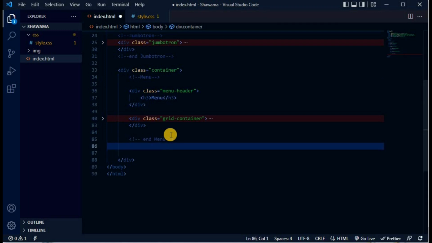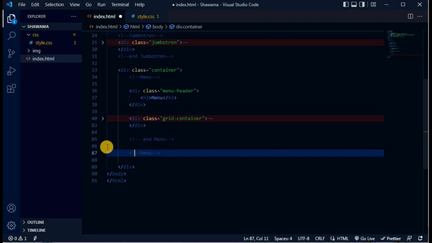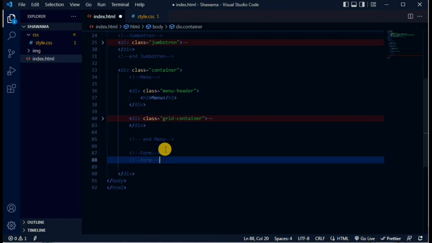So as usual, I just pasted this. So we have form, and copy, and end form.